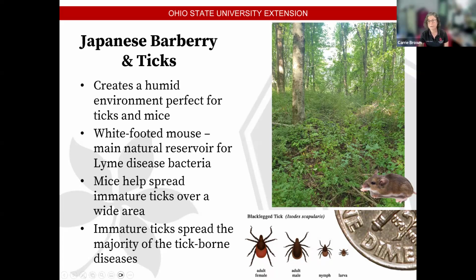So really, we kind of see a domino effect with this. We have increased populations of barberry that's going to harbor more rodents, who harbor more ticks, who harbor and transmit more Lyme disease. And that's in the case of these deer ticks. And there are studies that have shown that a reduction in Japanese barberry populations has resulted in a decrease in instances of Lyme disease.